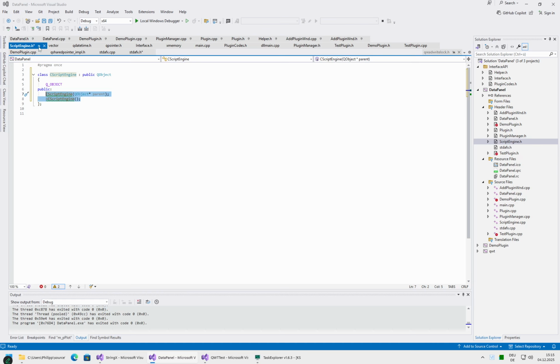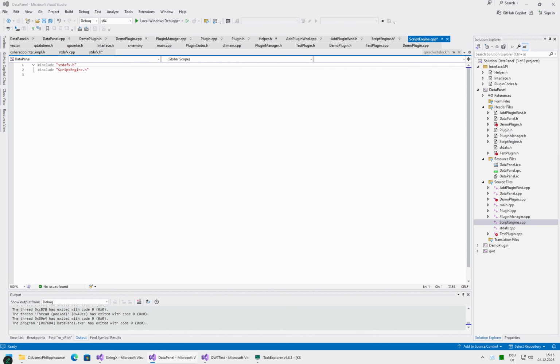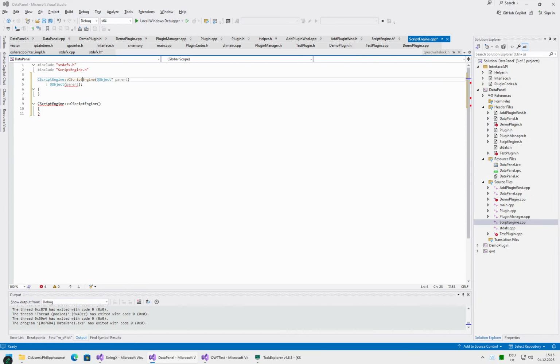Script engine, let's pin those things here so that we can find them easily. Destructor doesn't need to do anything just now, but the script engine constructor will get a QObject, will pass along our parent object.